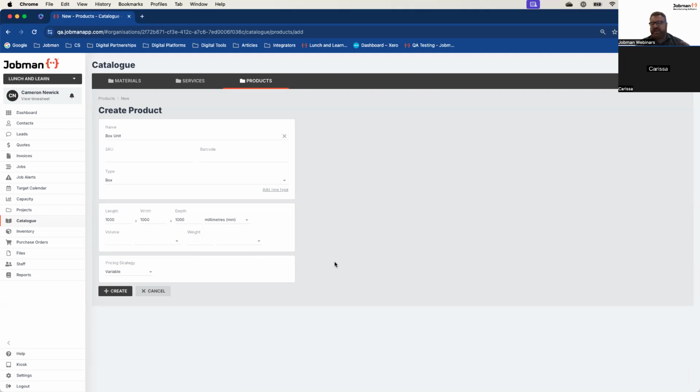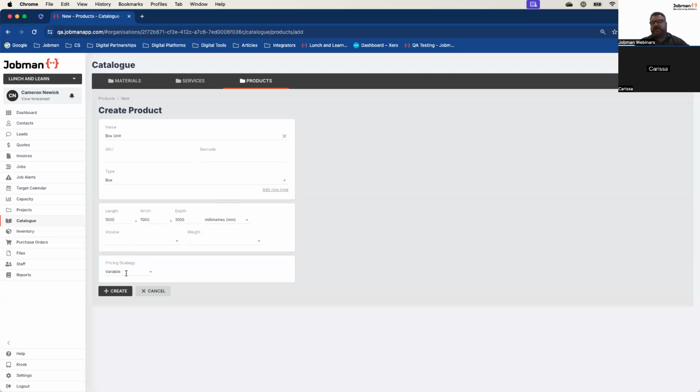Now, when you produce standardized products for your business, and a lot of businesses do, we deal with a lot of companies that deal with things such as fencing or traybacks for vehicles or campers or dongers, or many, many different industries use this software. You might actually have standardized sizing for your product. So you might sell 3 products, and one product might be, for example, a 12 by 6 donger, one might be a 12 by 8, and one might be the deluxe where it's 20 by 14. So this would be the opportunity to put that in. The last part to that is pricing strategy.